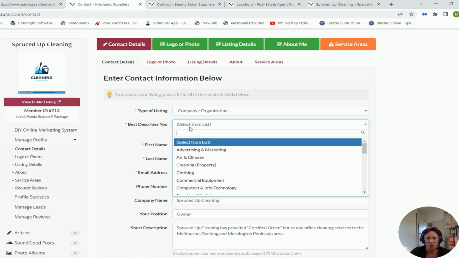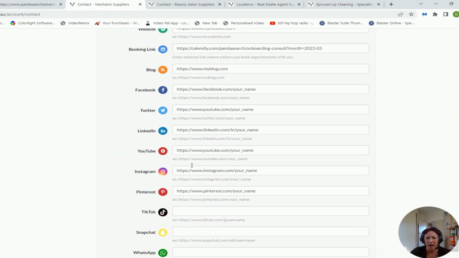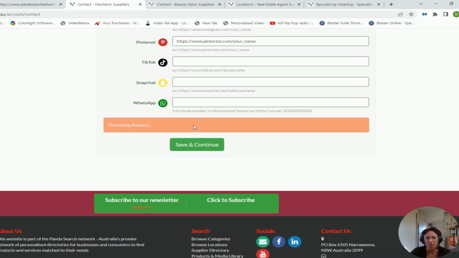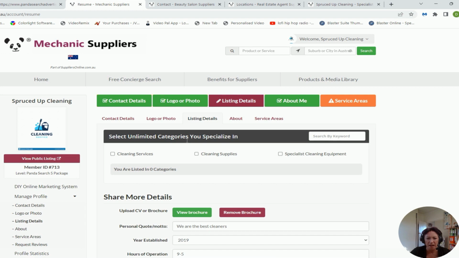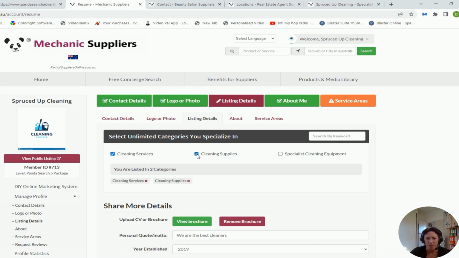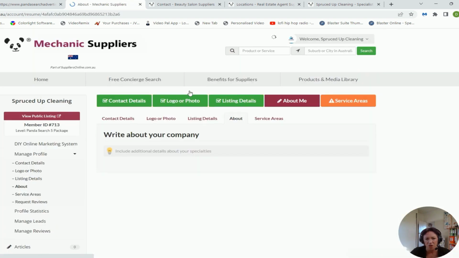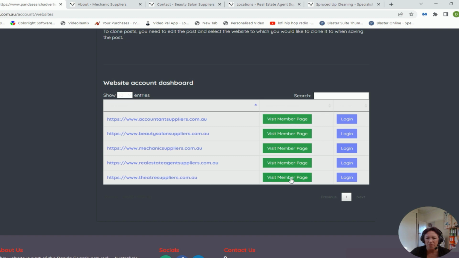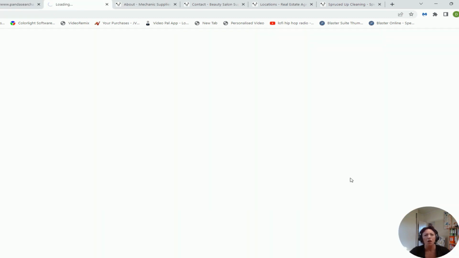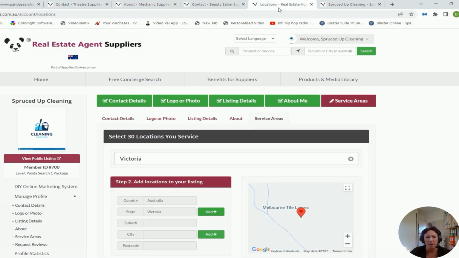Let's tab across and look at the mechanic suppliers, and you can keep all these tabs open. So now we can just go to cleaning, it's for property, and in mechanics it's not cleaning the car. Save. Remember, for each of the slave websites you need to choose the main category and a subcategory. It's very fast. So these are the only subcategories available in the mechanics category. Remember, all the categories are not the same for each market. The categories are tailored to each market, and then if they wanted to change the service areas and do the same thing for this one here, we haven't done the theatre supplies yet, log in to that, and you just do it like this, and then you can click between tabs.